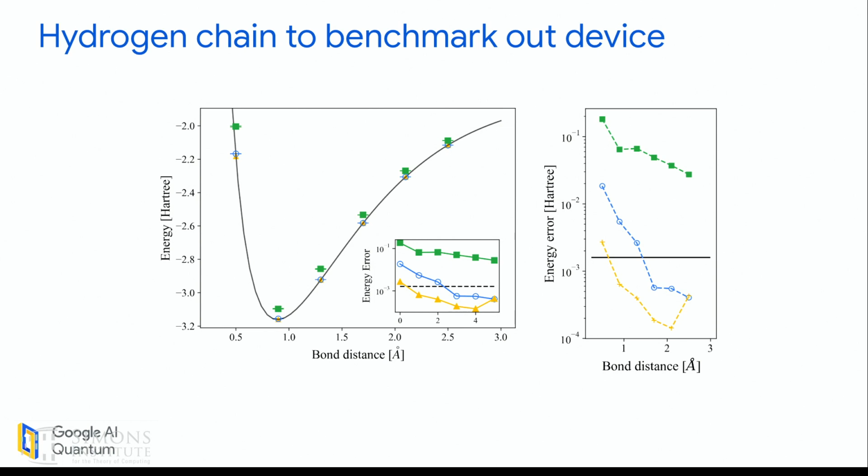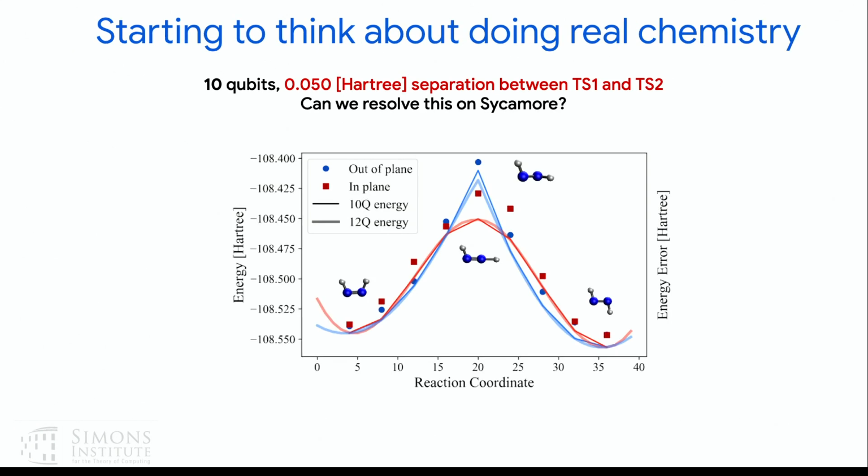Here, just for H6 by the way, we've broken out some of the different contributions to the error. I believe this is the curve before we've applied the post-selection. This is the curve after we've applied the purification. And this is the curve that comes after the variational optimization. Very loosely, you could think of these three procedures as correcting different types of error. This one corrects essentially T1 error because it's restoring the particle number to what it should be. This one corrects T2 error. And this one adjusts for coherent errors or control errors.